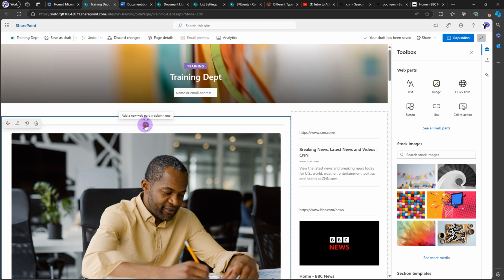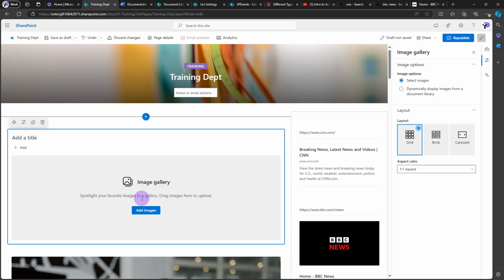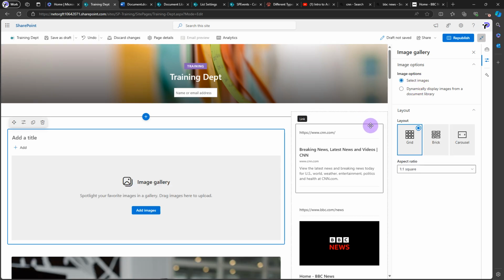Now, if you wanted to add multiple images, you can do an image gallery, and then you can change the layout, make it dynamic, right? So it can display from the document library, or you can select the images.